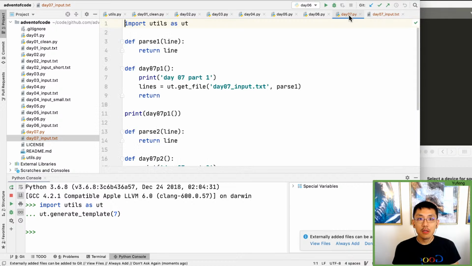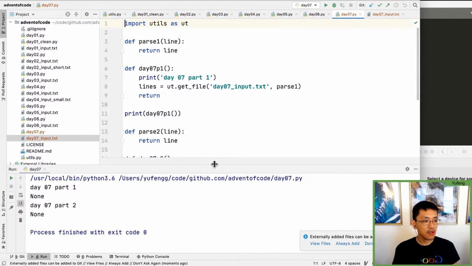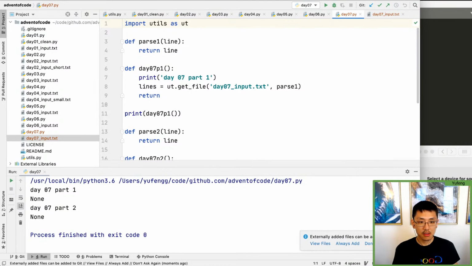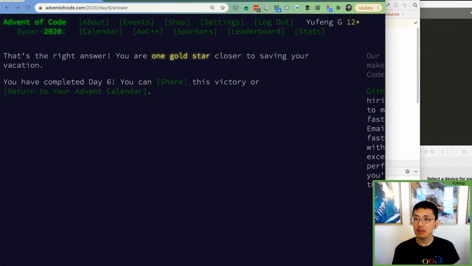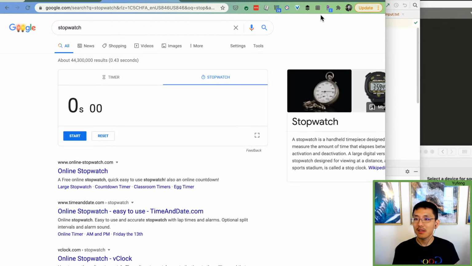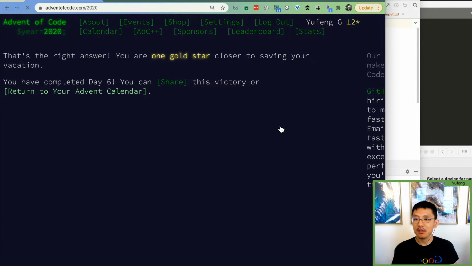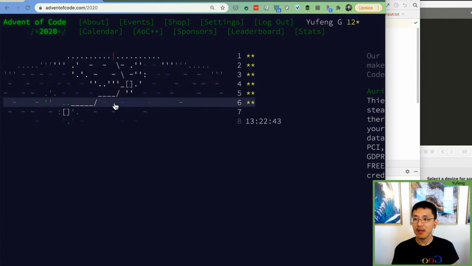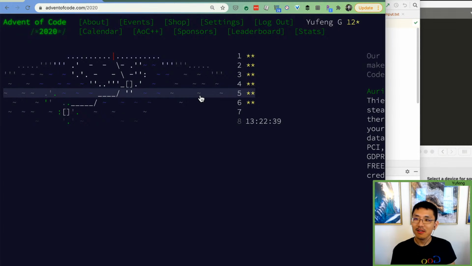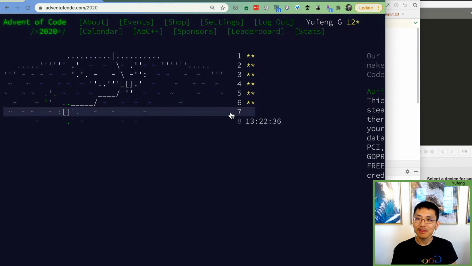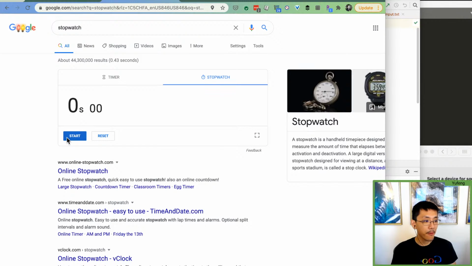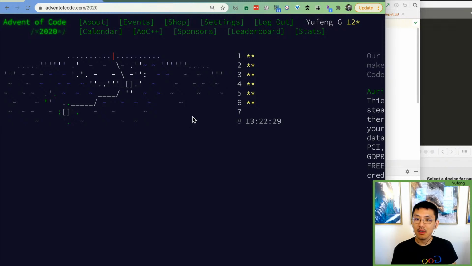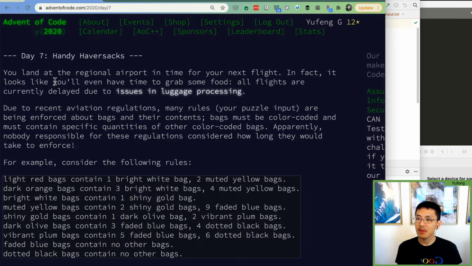Here we are, input, day 7. Let's run it, get that first output, and clean this up a little bit. Get the start watch loaded, and we go over to the calendar. Look at this nice pattern we're getting in here. We're getting some green dots showing up now. I'm really curious what this is going to be like in the end. I didn't make it to the end last year, so pretty excited for that. With that said, let's get underway. Let's hit that start button and go into problem 7.